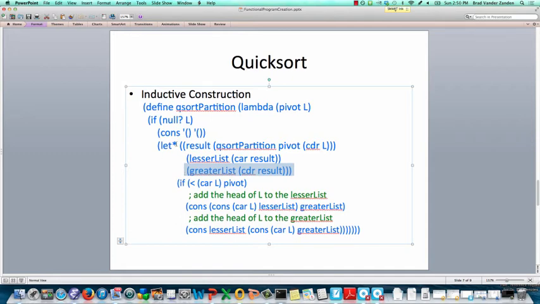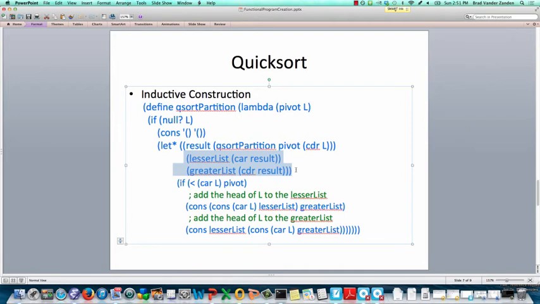And you'll notice here I'm using a let star. A let star says to evaluate the name-value bindings in the let sequentially. If I didn't do that, then Scheme could evaluate them in any arbitrary order. And it should be clear, we don't want to do these car and cdrs until we have the result.